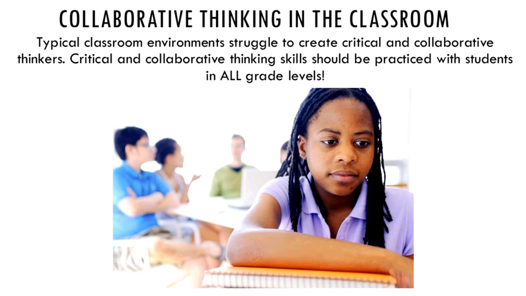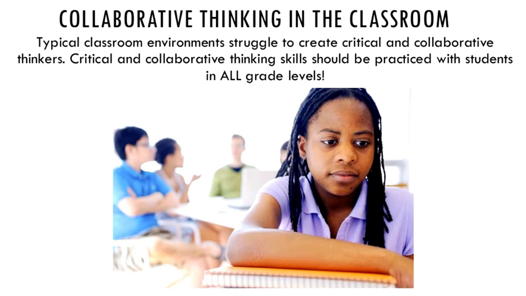So we've talked about everything with the classroom, but outside the classroom. But the main focus here is, what do our classrooms look like? What should they look like? How can we improve ourselves in the classroom and our classroom communities? Typical classroom environments struggle to create critical and collaborative thinkers. We know this. Employers are already telling us we need more critical thinkers, we need more collaborative thinkers, and there's just not a lot out there.